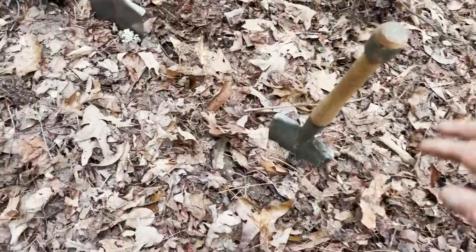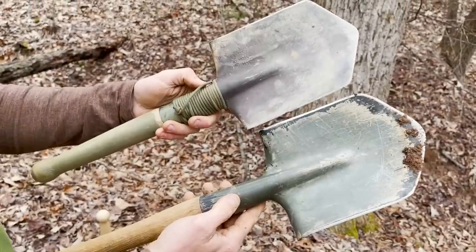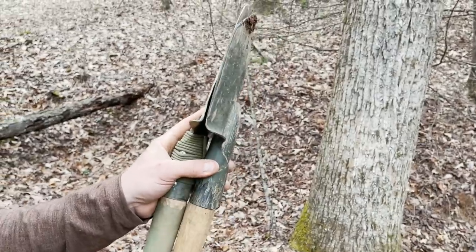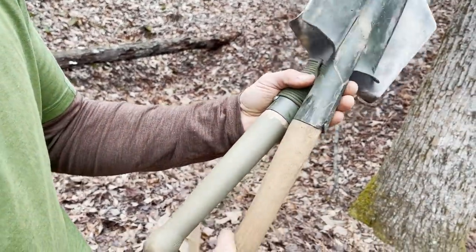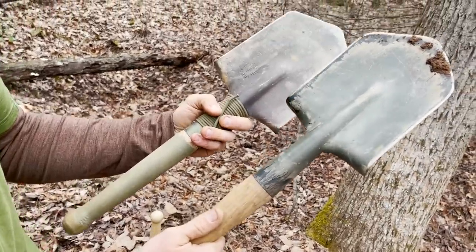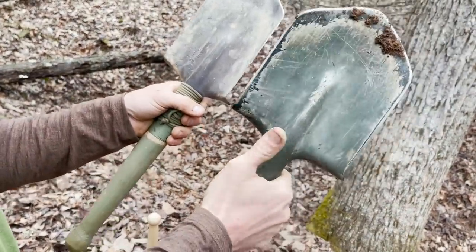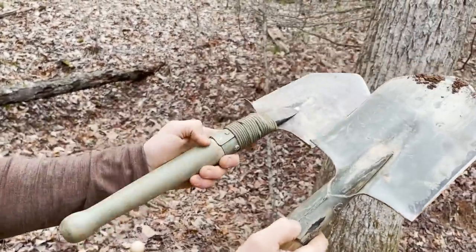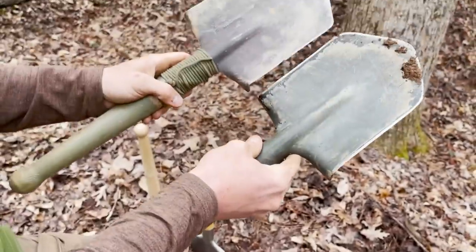By comparison, we have the Cold Steel version, which is almost exactly the same design as far as dimensions go, but the thickness of the steel is pretty significant and the quality of the steel is noticeably better. This is my original Cold Steel and that is an oak handle I made here locally — the original handle snapped. As far as these two go, this is a superior shovel just because the steel is thicker, heavier-duty, and it's welded — I've been using it for years. The other one is just folded over with a pin.